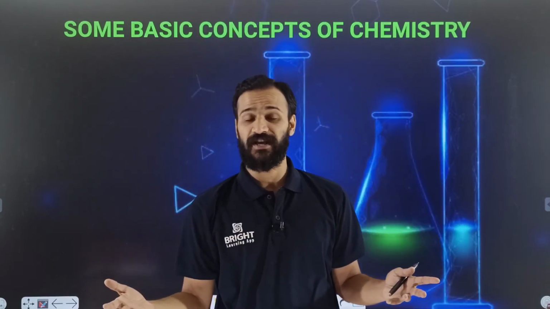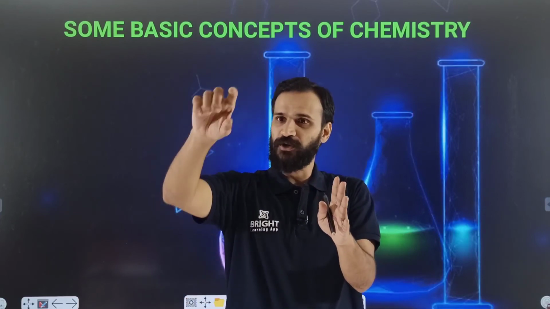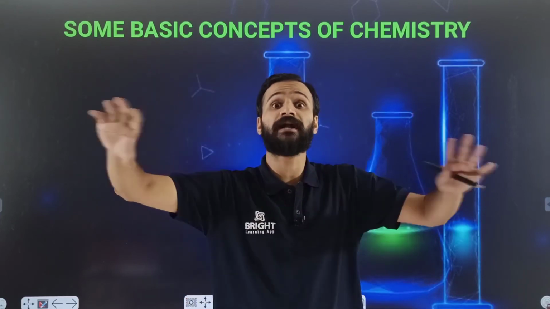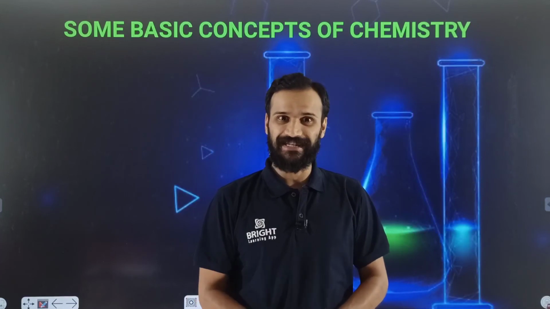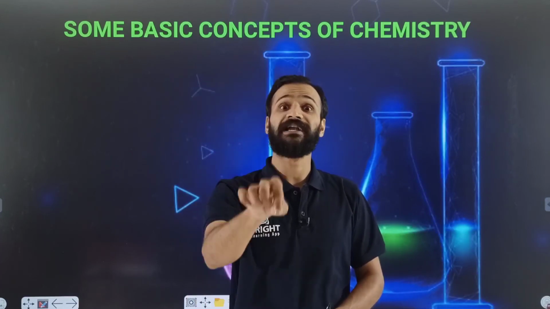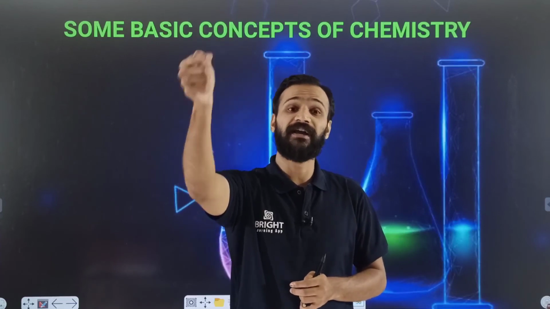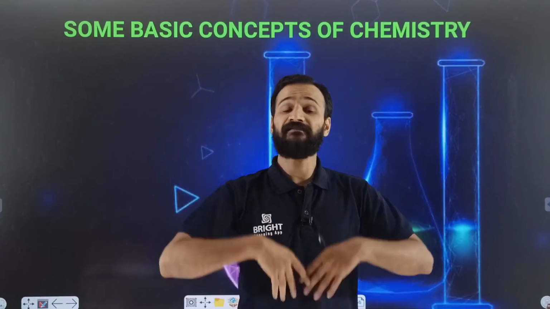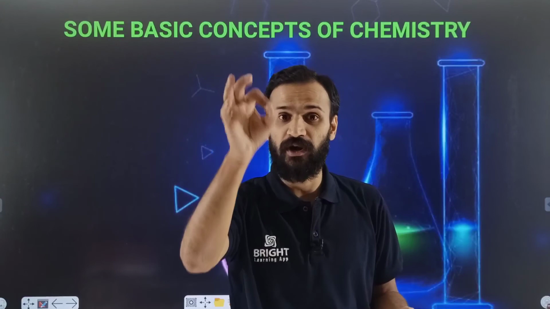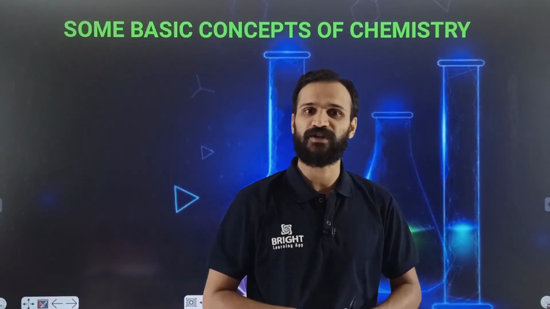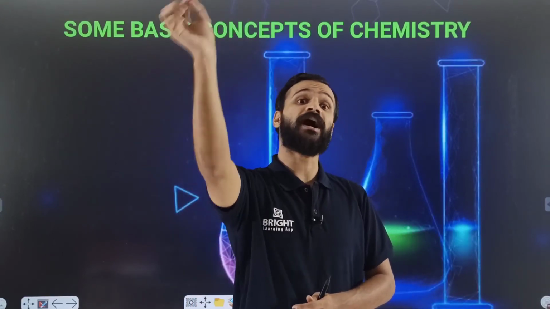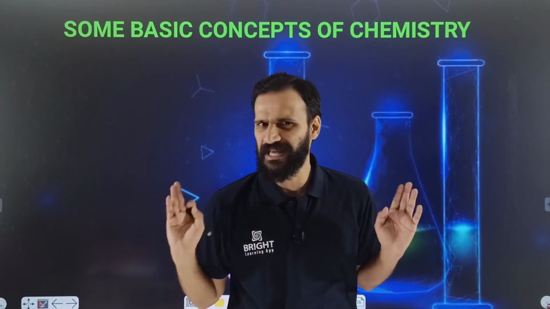What is mass percent? Mass of solute divided by total mass of solution into 100. What is mole fraction? Mole fraction of a component is the number of moles of that component divided by the total number of moles. And what is molarity? Number of moles of solute dissolved in 1 liter of solution, equal to number of moles of solute divided by volume of solution in liter. And what is molality? Number of moles of solute dissolved in 1 kilogram of solvent, equal to number of moles of solute divided by mass of solvent in kilogram. Have it clear, dear students?